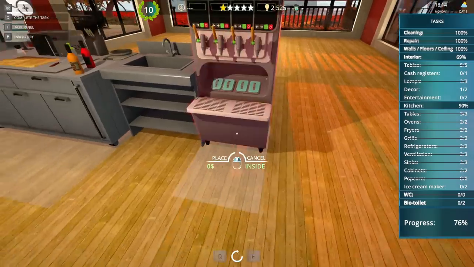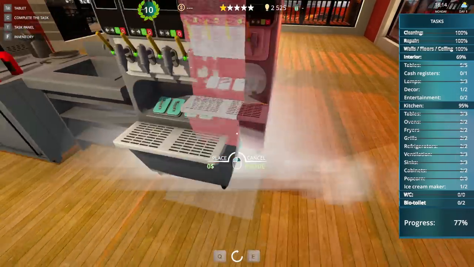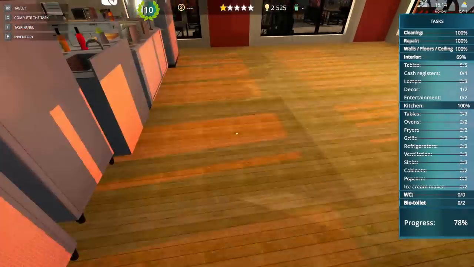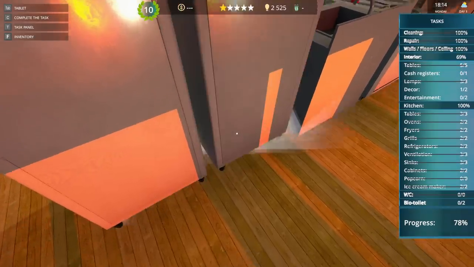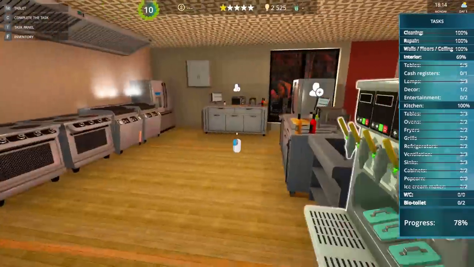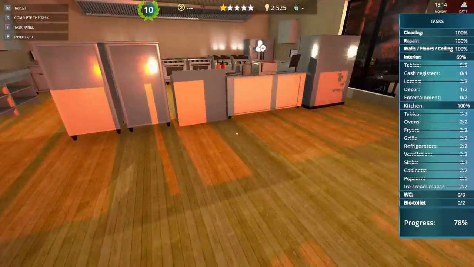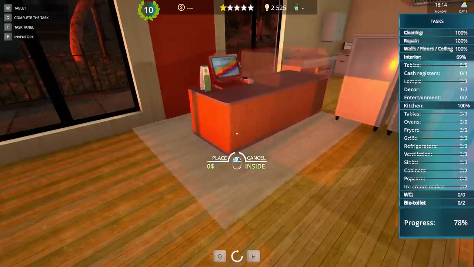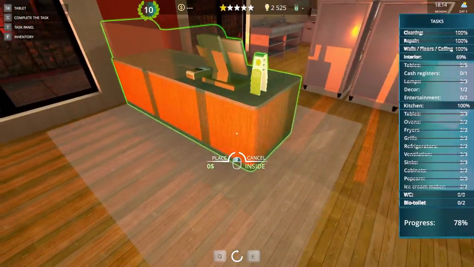So, yeah. All right. You go back by one tiny little spot. There we go. Okay, so we have our kitchen all set up. Needs so much space for it. So we have all this stuff out here now. Guess I'll put the register over here. And turn you. Like so.